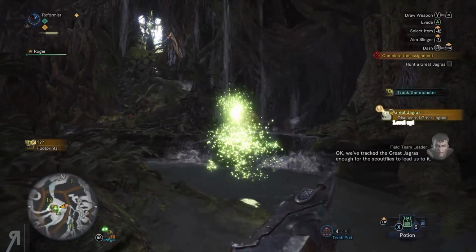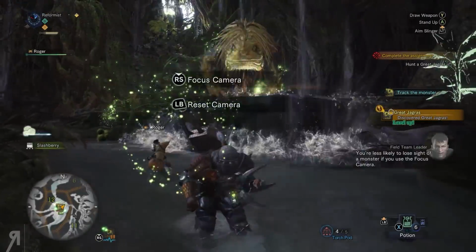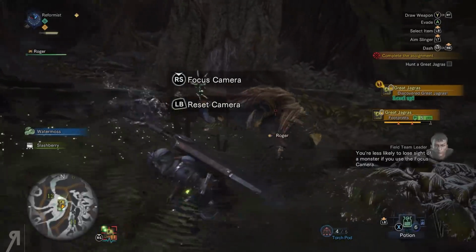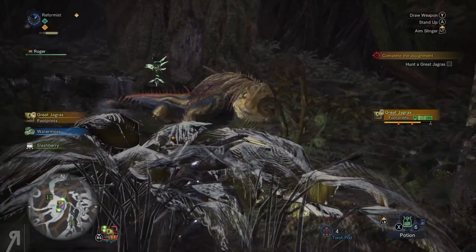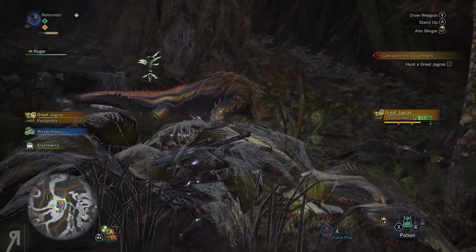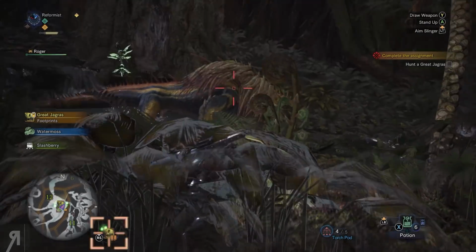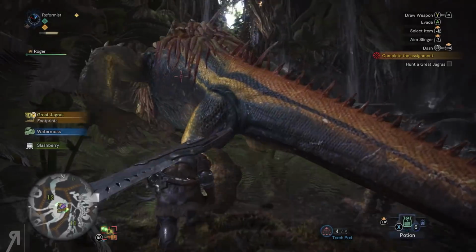Okay, we've tracked the Great Jagras enough for the scout flies to lead us to it. You're less likely to lose sight of a monster if you use the focus camera. I'm actually wondering whether he spotted me or not, because that was pretty obvious that I was right there, and he's probably just going to swallow me whole, isn't he? I mean, let's face it.